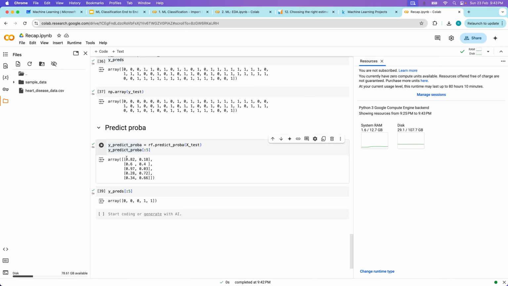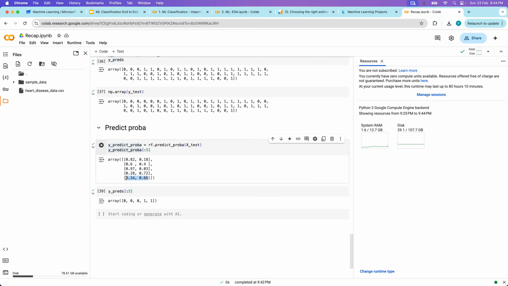In this one, the classes are 0 and 1: a person has no disease, or disease. So there's an 82% probability that the person has no disease. That's the reason it is predicting 0, no disease. For the second person, it is telling 0.6, 0.4. So there's a 60% probability that the person may not have the disease, and a 40% chance the person may have the disease. Which is the highest score? The max score is 0.6. That is the reason it generated 0 here.